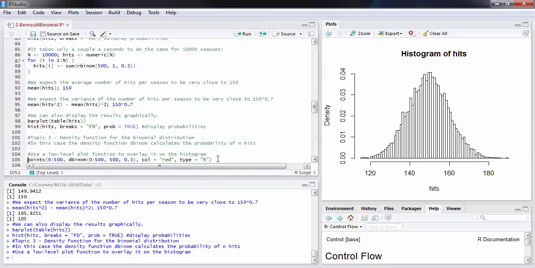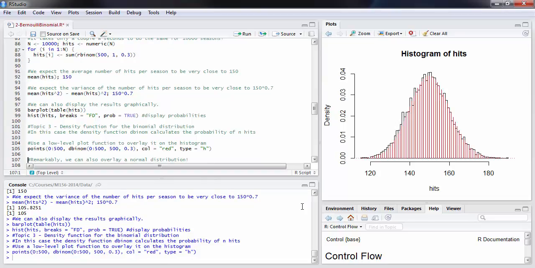It's a function that's only defined for the number of hits that are possibilities, namely 0 through 500 inclusive. So what I ask R to do is plot horizontally the number of hits between 0 and 500, to plot vertically the probability of getting that number of hits, to do it in red, and to represent the number by a red vertical line, which will look like this. And you notice that is surprisingly close in appearance to what we got from our samples.